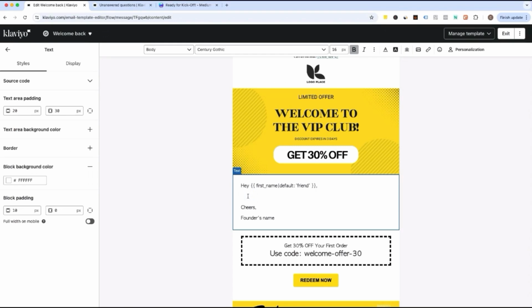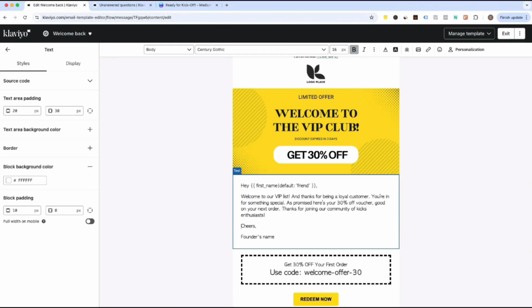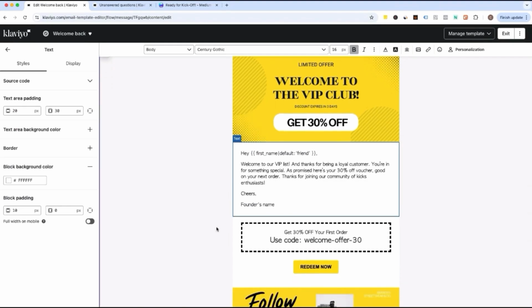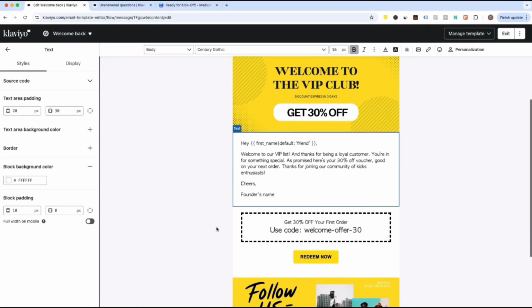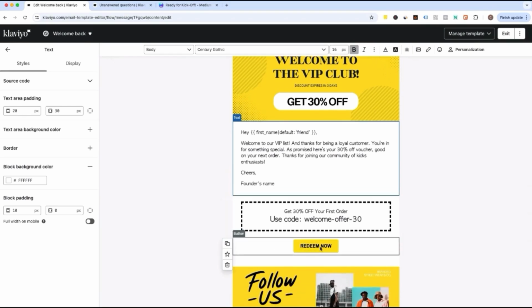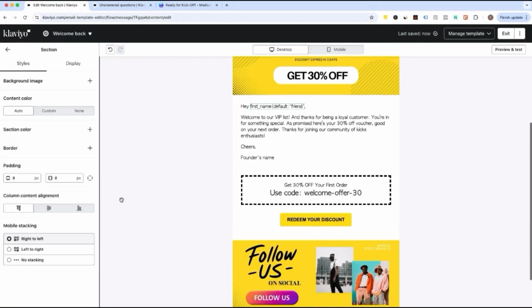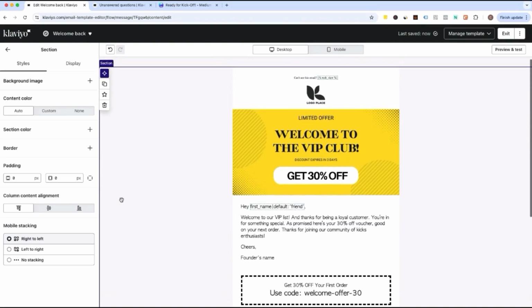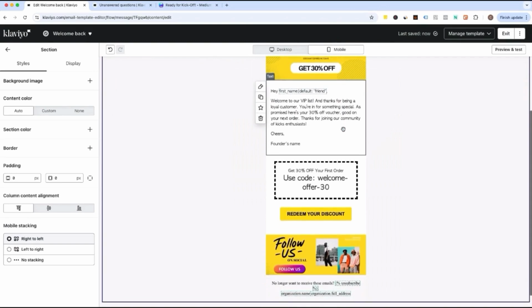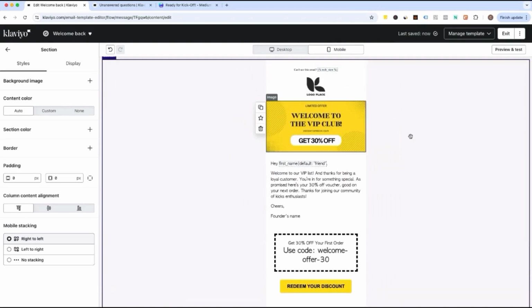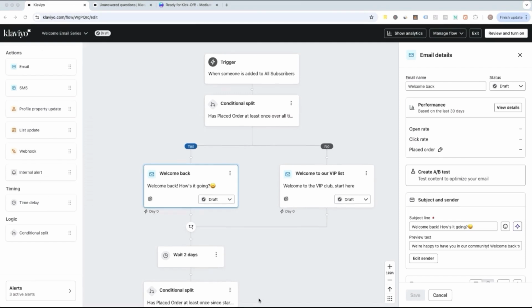Now you're going to change up your messaging for the subscriber that we want to become a repeat buyer. So paste in the text you created, and notice we're keeping the banner image from the first email. Then update the call to action and say redeem your discount. And everything else stays the same. And just like that, email number 2 is complete. So preview in mobile view and make sure your elements look great on mobile devices. Exit the message.